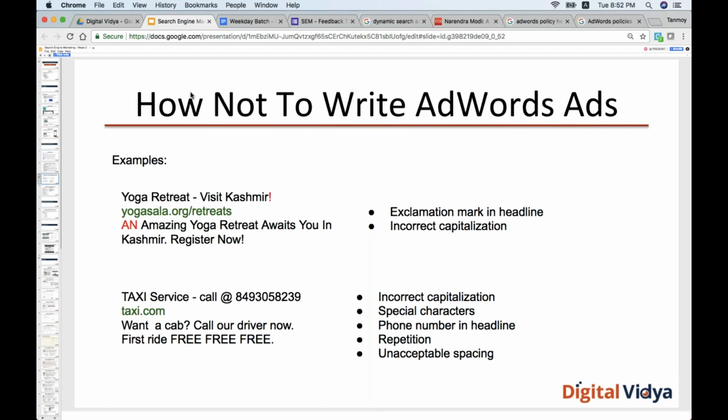Is this okay with everyone? Fine with this? So when Google disapproves the ad, does it give us the reason why? Yes, I was saying that only, right? They will send you an email saying that we have disapproved your ad due to a particular policy violation. Our policy says these things. This is what you're supposed to do, this is what you should be writing. They give you the points for the policy. Then you read all that and then you make the changes.